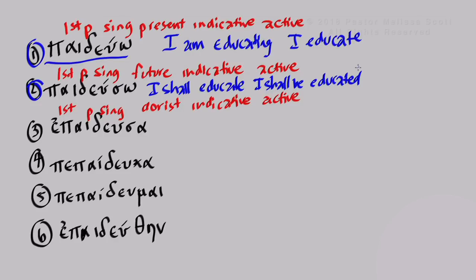Now, this is where it gets interesting. I wrote for the third part here. I want you to take a look at this. Third principal part, I want you to take a look at how it starts. It's got an E. It's got an E right there, right? So if we're talking about something in the past, this is a help for you to recognize when you're looking at the Greek, you'll often find that is putting it most of the time in the past. So this would be translating equivalent to I educated.